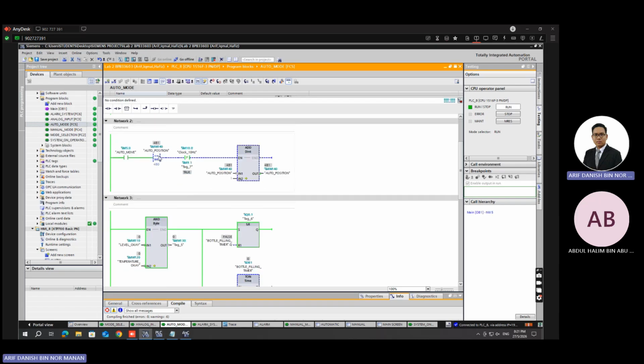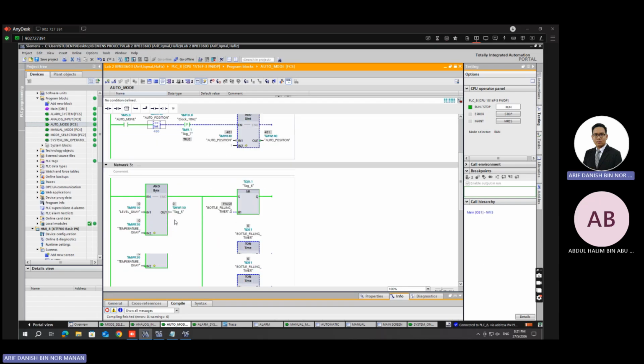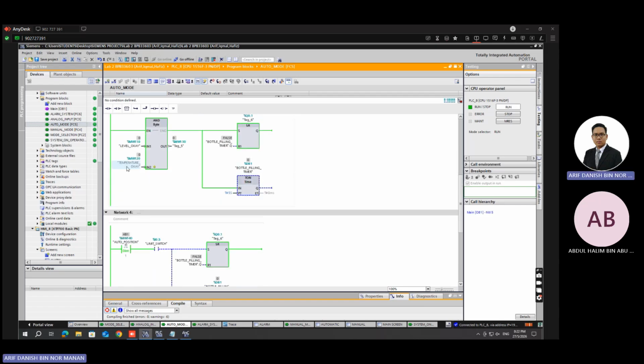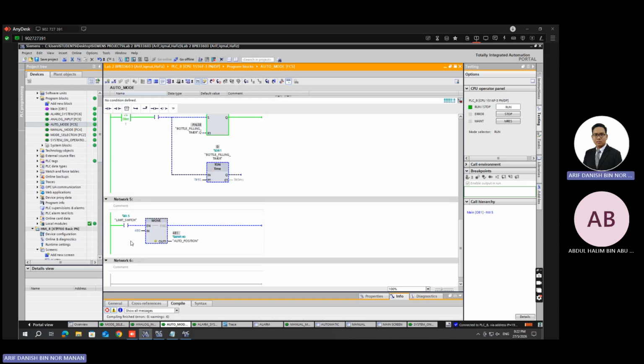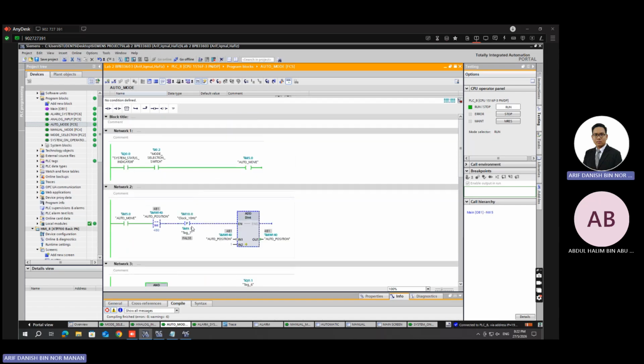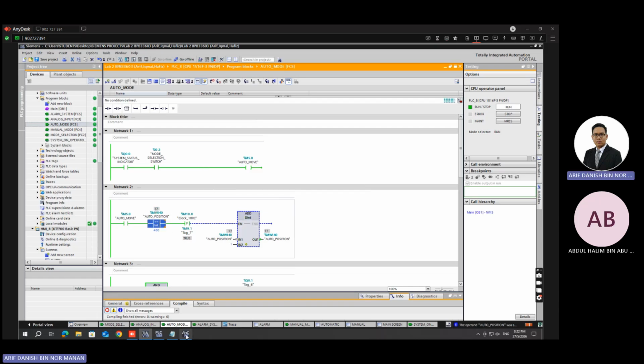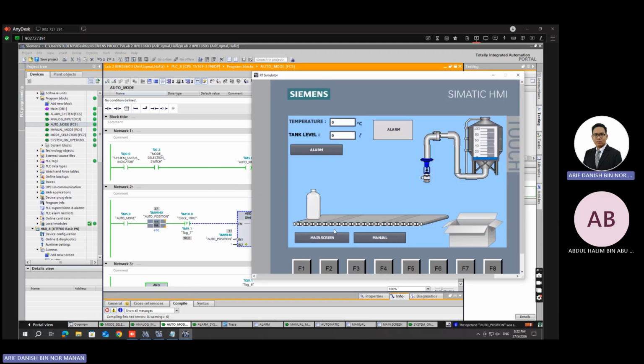Now I will reset it back to 0. Before that, you see here, we set the level and the temperature, and if everything is okay, the bottle filling timer will turn on and then it will set. The limit switch's function is to make the bottle automatically go under the nozzle. So let me reset here. Now it's at 0. You can see here it is in automatic.